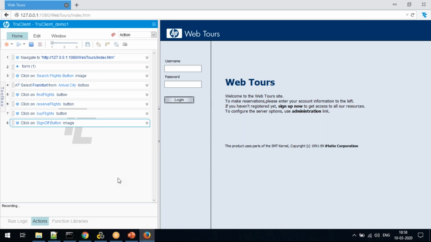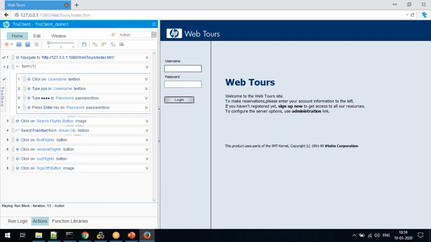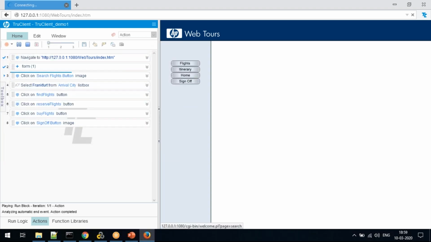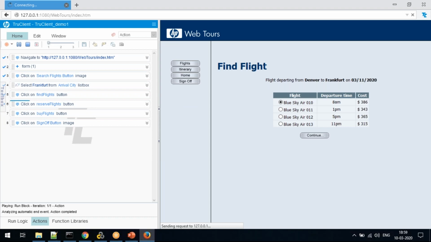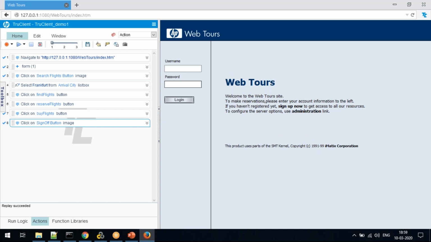Just after this recording, I'm going to stop the recording. The recording got completed. In any protocol you work with in LoadRunner, the first thing is, without doing anything, you have to replay the script. You can see whatever we did happening on the right hand side. You are able to see visually whatever we did. Make sure the same thing is reproduced when you do the replay. That is the only thing you have to see.